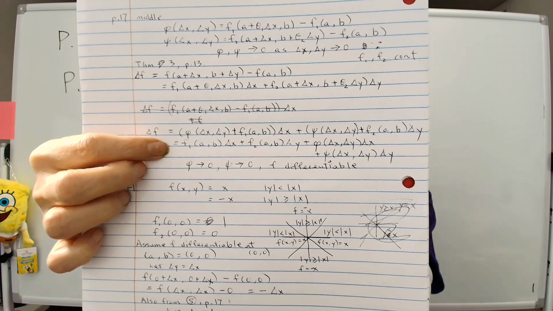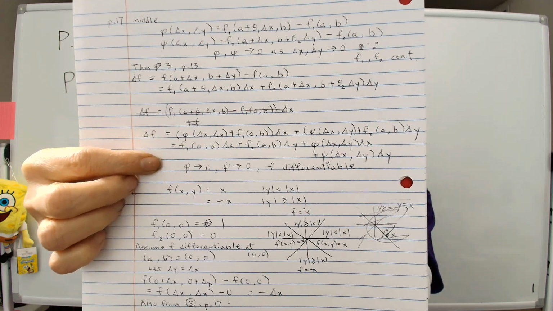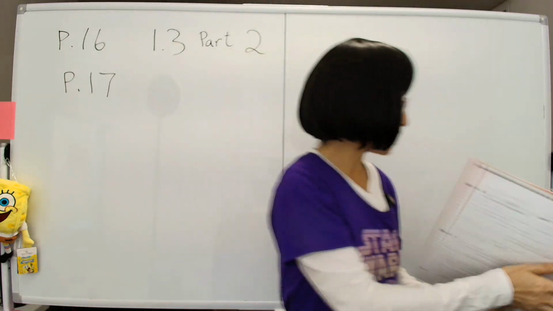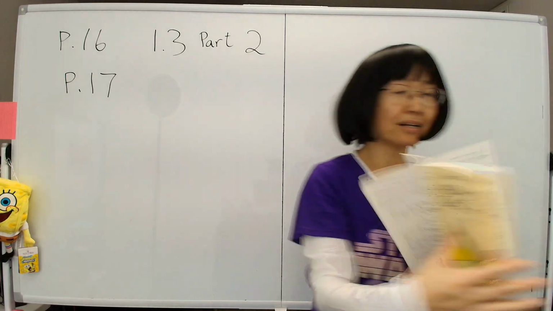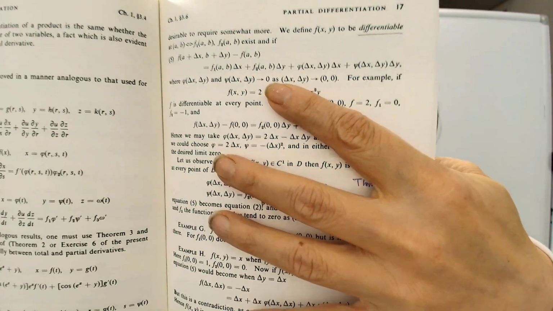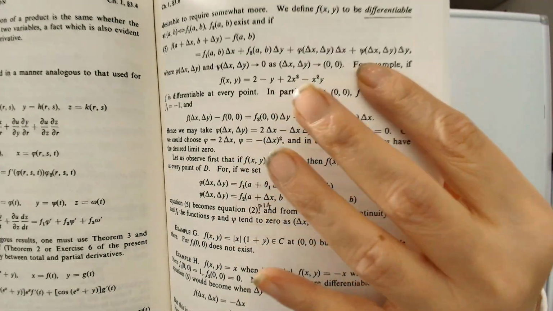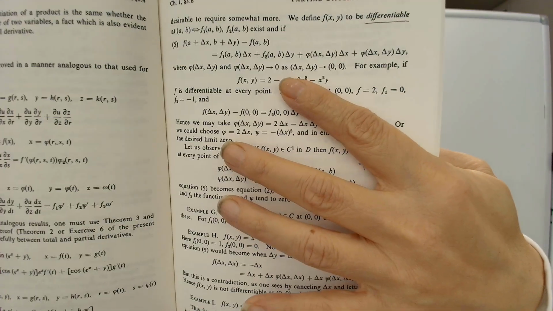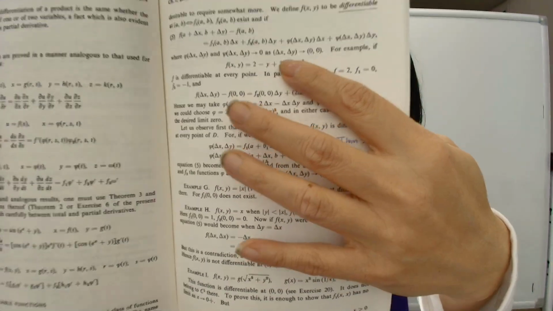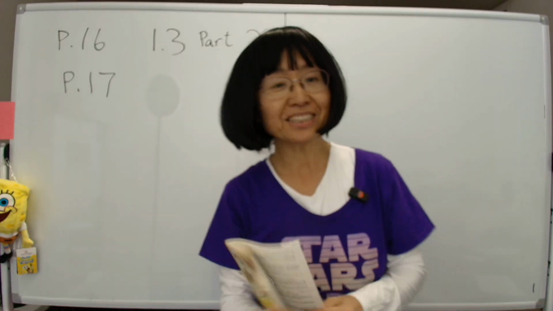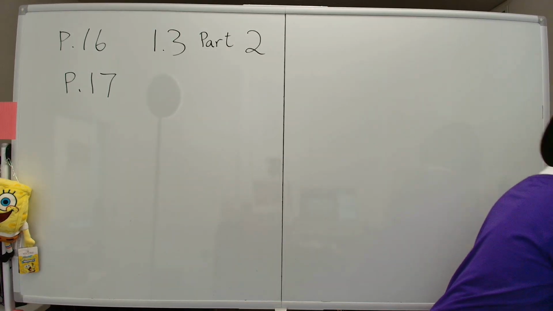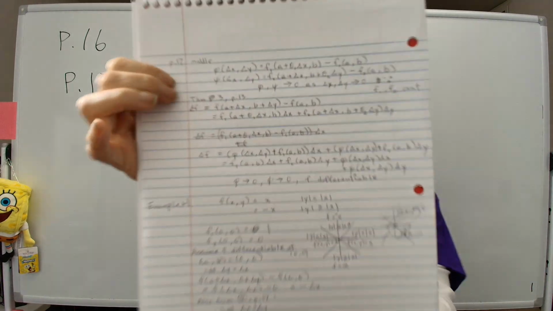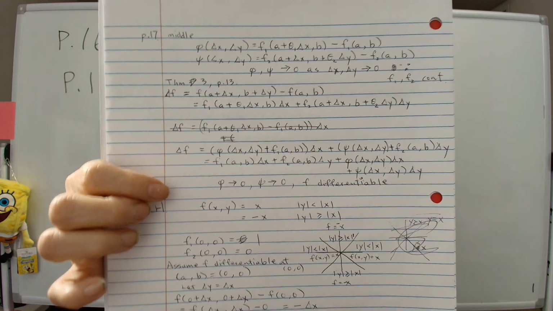It's f1 and f2 and psi and phi. Now what is that? That's exactly the equation that we saw earlier, the definition of differentiability. Where'd it go? Over here. See, that's exactly this equation. Yeah, the definition of differentiability, assuming that phi and psi do go to 0 as delta x and delta y go to 0, which it does, right? We just established it in the beginning right here, and that's how this part is proven.